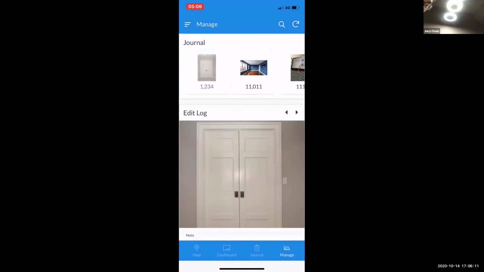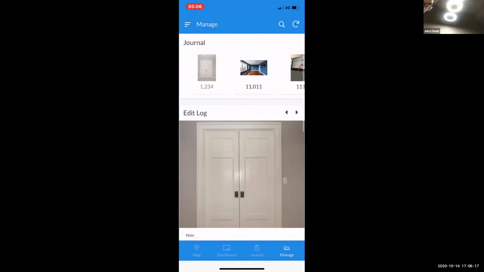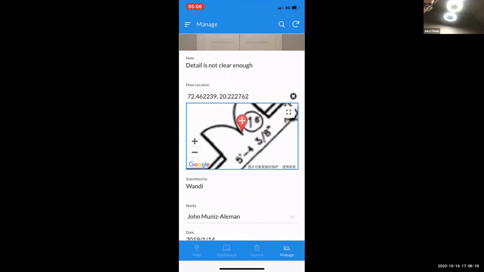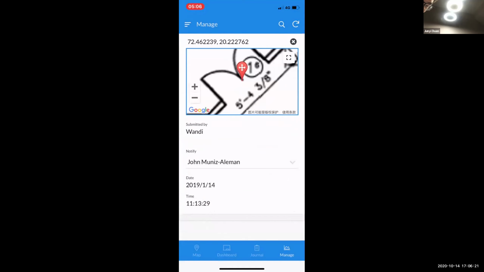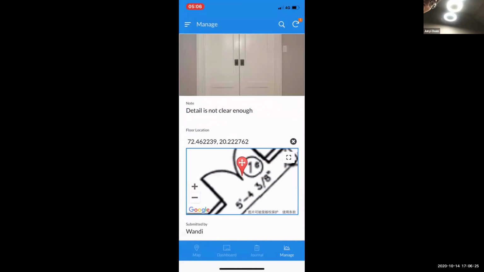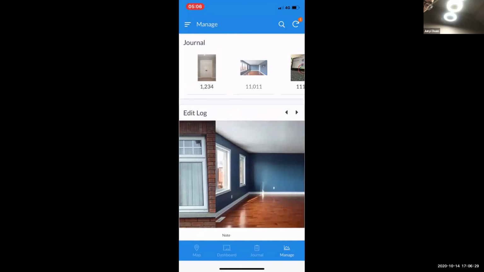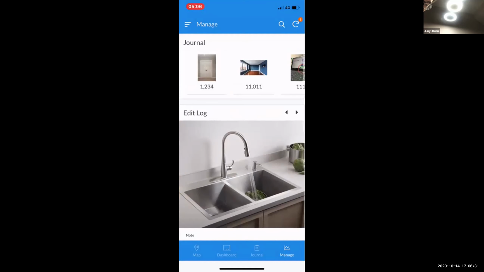If you click one, it will show you the information here, and you can change it, so it's much easier and clearer.